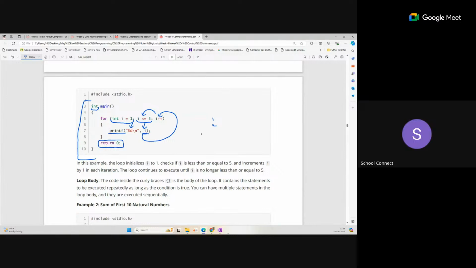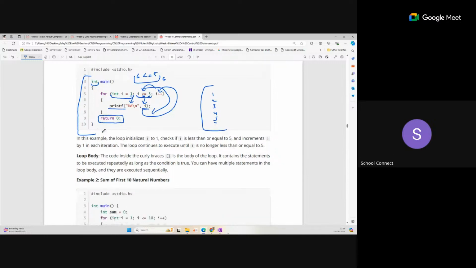So this is the loop we are performing like this. Every time this incrementing is happening, 1 2 3 4 5. You can see the equal sign is there, so that means when I becomes equal to 5, the less than or equal to 5 condition is true, so that will print. But after that I will become 6. At that time 6 is less than or equal to 5, this condition is false, and our loop will break. So this value will be printed in the output. In this way this for loop is running.